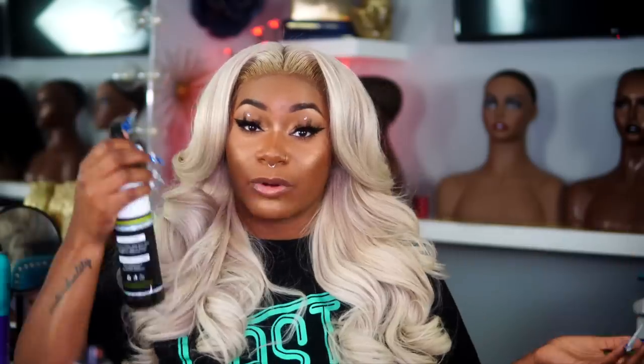And I also feel like it is very beginner friendly, so I feel like it will really help a lot of people that have trouble when they spray on their hairline, whether it's Got2b, whether it's Ericka J, whether it's anything that they're spraying on their hairline, it usually 95% of the time gets on our lace, gets in our hair, and kind of can get nasty sometimes. So definitely try out this method.